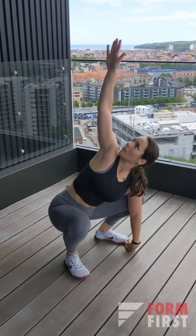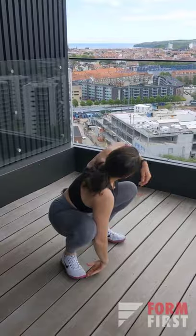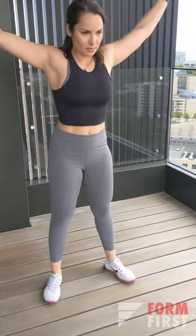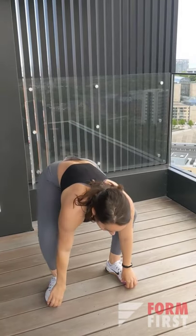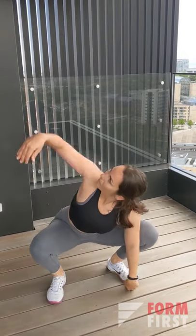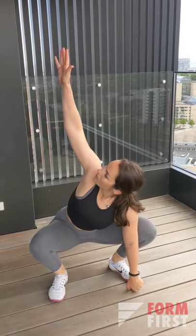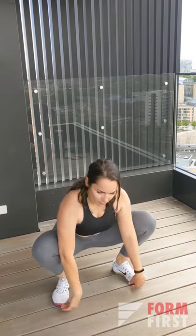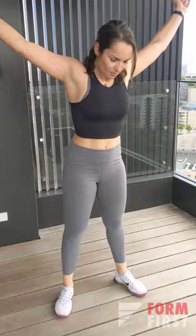If you are more mobile, try doing the so-called deep squat progression — with a twist and keeping your arms up. It's a great multi-joint mobility exercise and I love doing it when warming up, but it's also fantastic to spend a little more time on during a dedicated mobility session.